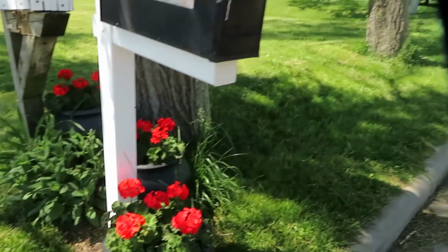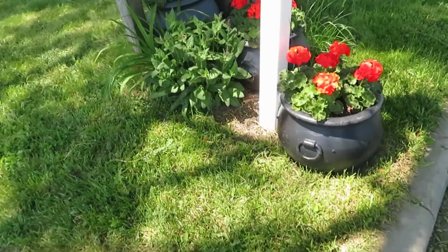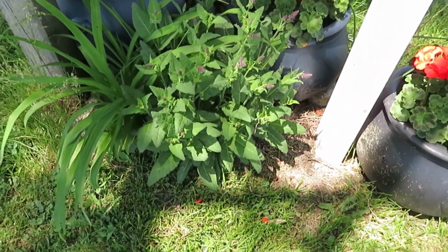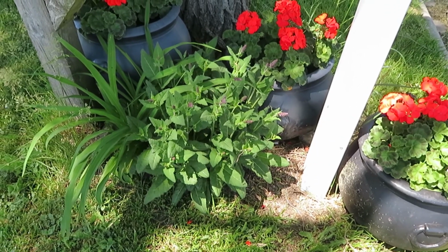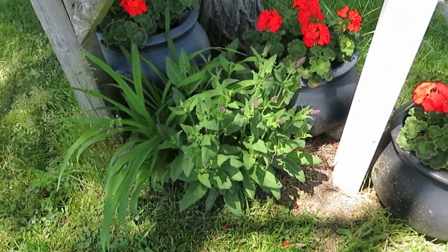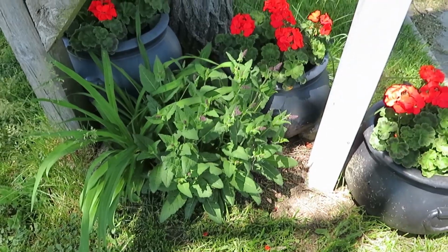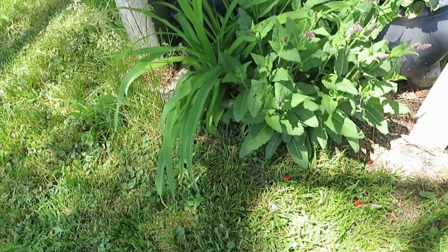And my nice welcoming geranium pots. I think it says welcome. And I think this is Russian sage. If not, what's that other stuff? That one that's real pretty purple? Yeah. Real bright? It's a real bright blue. I can't remember what the name of it is. And then there's a red daylily next to that.